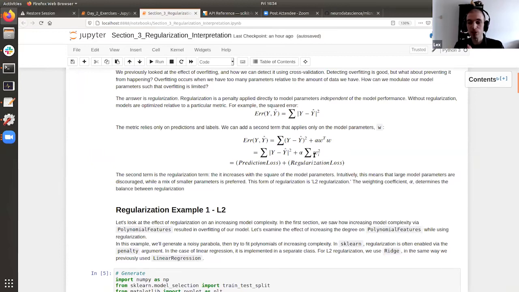If we have very large values of alpha, what we're saying is that the higher the value of alpha, the more a feature needs to correct for the error to basically justify its own weight. So if you have a very large alpha, you're going to have much smaller values for the parameters.